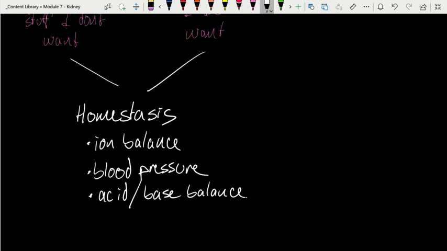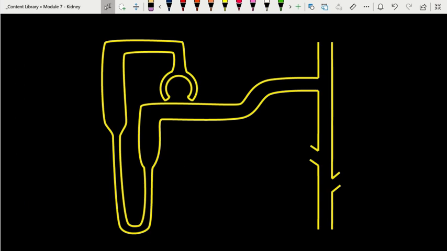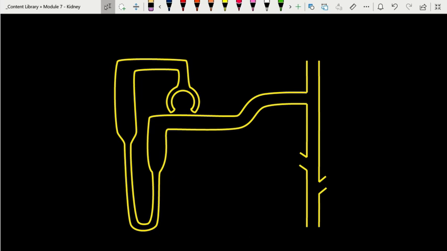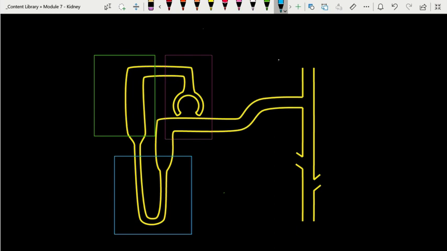There's the big picture, and I hope you can appreciate those are fairly diverse things. When we're talking about ions, we're talking about blood pressure, we're talking about acid base. There's lots of stuff going on in the kidney, and how it all functions can actually reflect the compartmentalization of the key functional unit of the kidney, and that is the nephron. So let's take a look at the nephron. Here's our nephron here. And what I'd like to do now, let's break this down into a couple of different parts. There's one, there's two, there's three, and there's four.